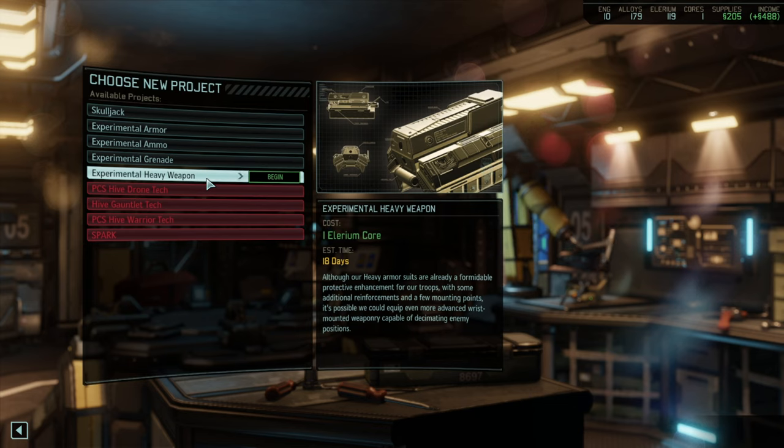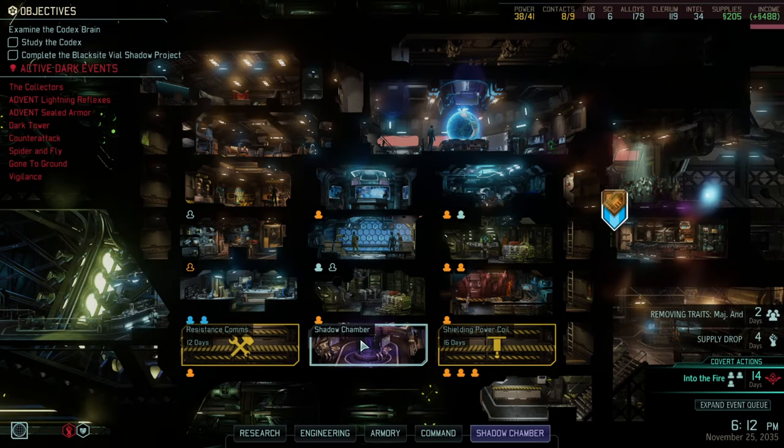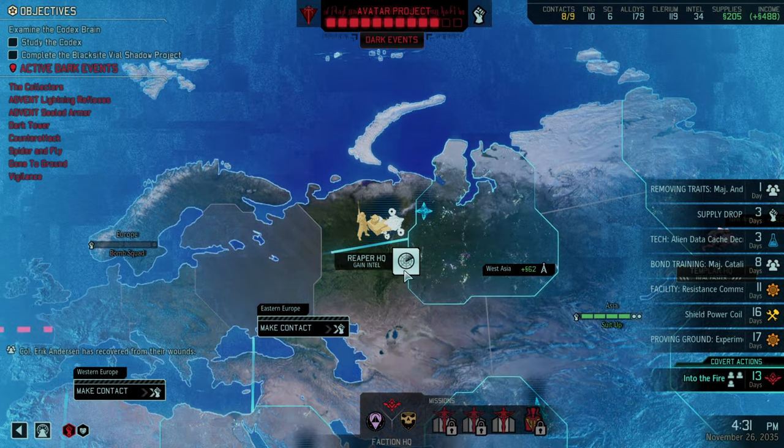Look, if Nemri could get a big fat experimental weapon, like a blaster or a shred storm, that would not be bad. That would be potentially one of the few things that we could take. That really would make a difference. Okay, let's just try it. I'll let you know as soon as the project is ready for deployment. Let's just try it. Why not?